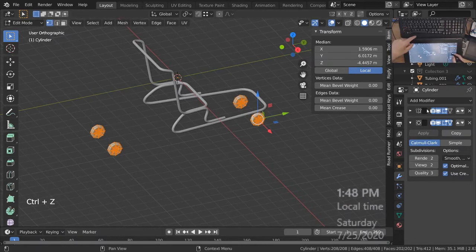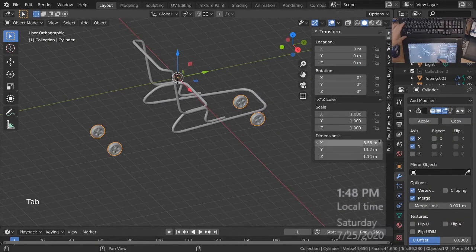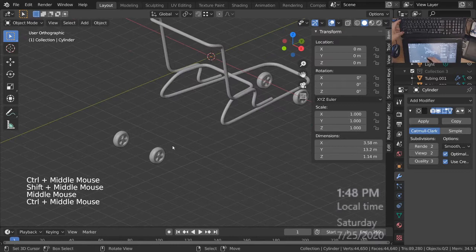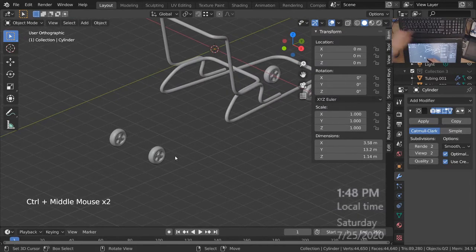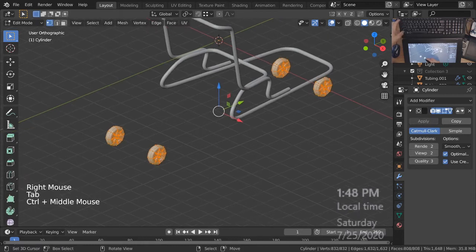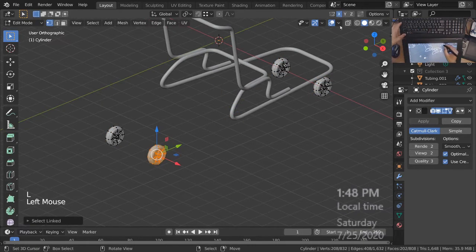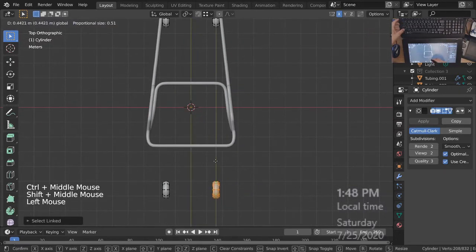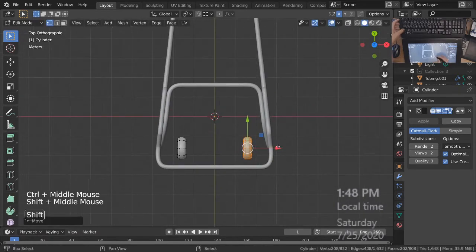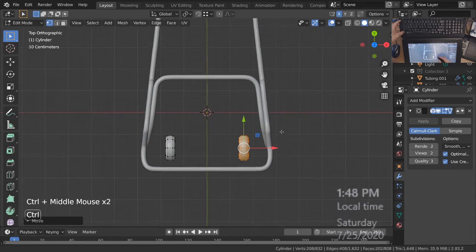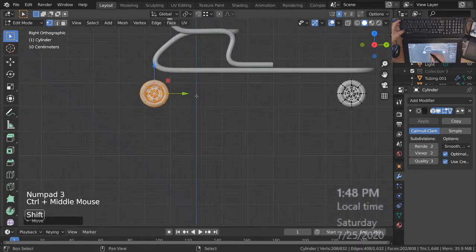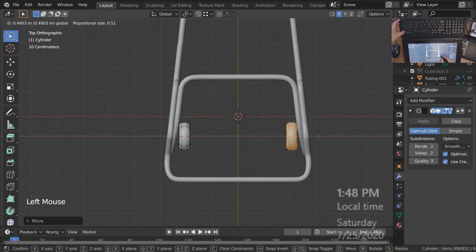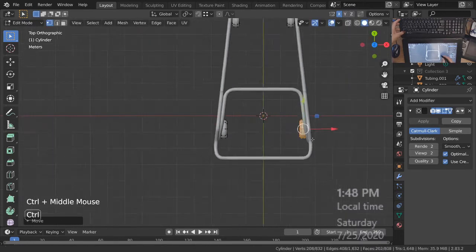Control save and then apply. I need to be in the object mode and apply it. Now select the wheels, tab out. So I'm going to hit link. I'm going to make sure that I have the X little check thing here for the edit mode mirroring options there. And then move it to where I think I need it. Down here somewhere, and then the top over here somewhere, I think. There.